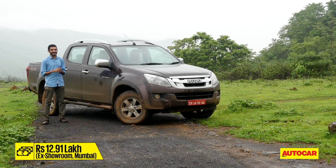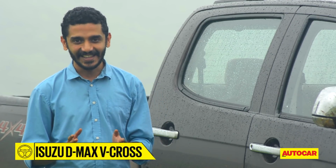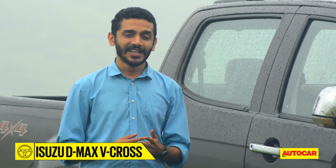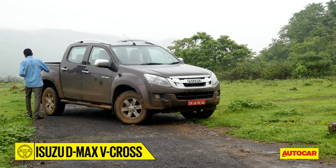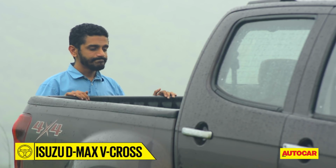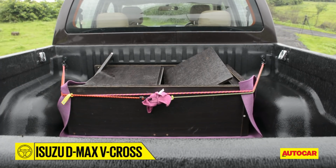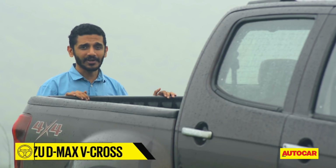The bigger question is, has it converted me into an outdoorsy lifestyle person? Oh yes, it has. I think I really want one of these. Now, if someone could just give me a hand with unloading the flatbed, that would be great. Oh, well, let's just put it this way, my friend is not going to be very happy. Remember kids, don't carry around furniture and off-road at the same time.